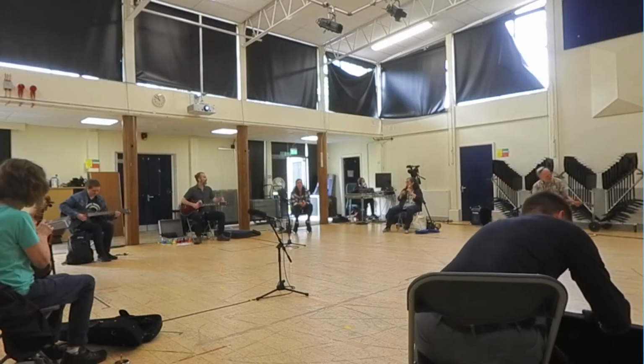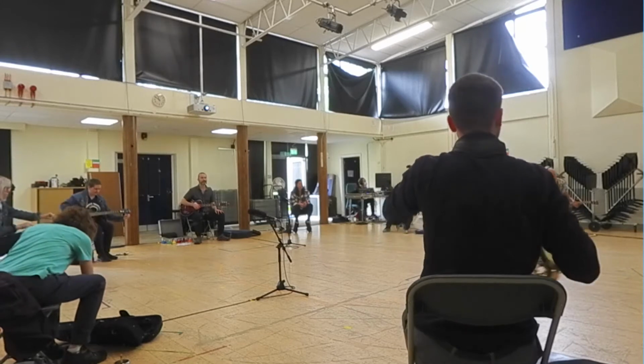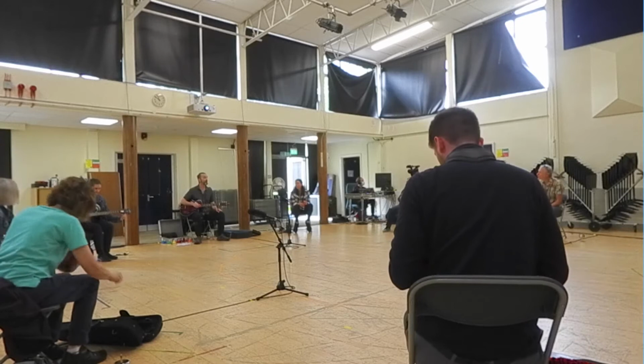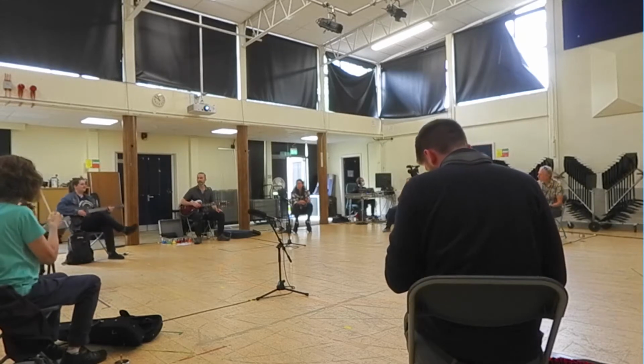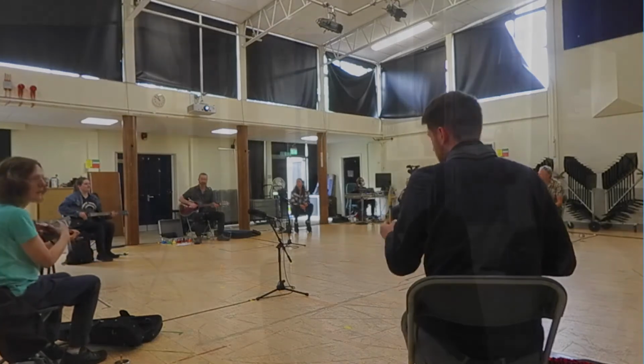So we'll go back. We'll start it the way we did. We'll go round maybe to the left, and any note you want. You can even be percussive with your instrument. Don't worry about that at the moment. Just free yourselves to just make a sound. So we're just passing the beat around, or a sound in this case. Here we go. To the left.